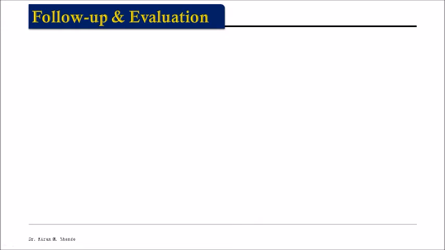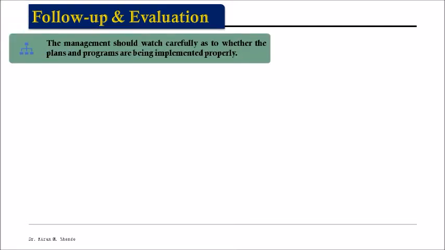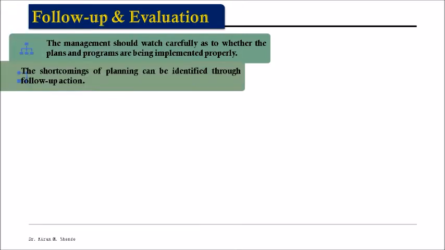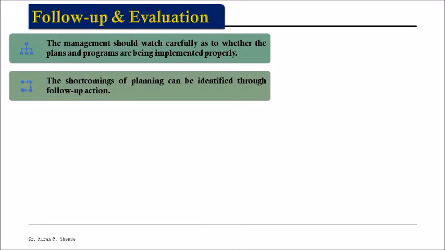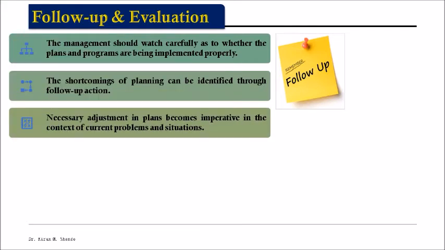Finally, the last step and one of the most important steps, that is follow-up and evaluation. The management should watch carefully as to whether the plans and programs are being implemented properly. So there has to be a tab kept on every step. The shortcomings of plans can be identified through follow-up actions. So there has to be a follow-up action plan in place to check the effectiveness of the laid out plans, which is very important for an organization.